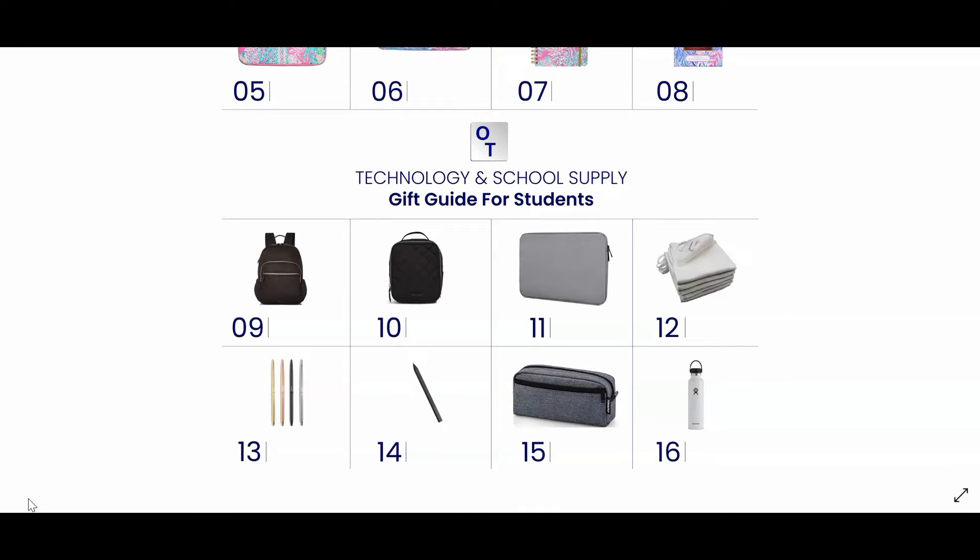Number thirteen are a set of four sleek stylish black ink pens. If you're looking for ink pens with a solid color that are a little bit more subdued than the Lilly Pulitzer ink pens I mentioned earlier, these are great. They're easy to handle, easy to write with, and they glide smoothly across the page.